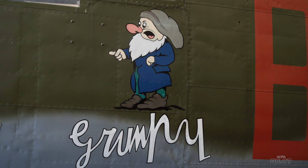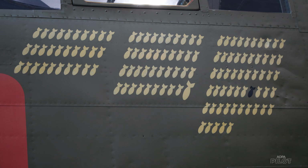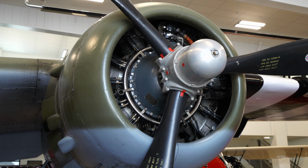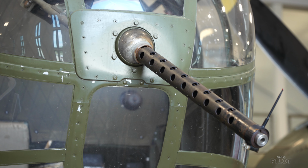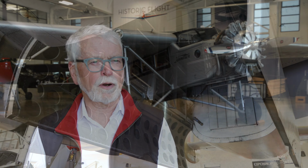The B-25 here is named after a renowned bomber in World War II. Yes, it is Grumpy 2. Grumpy 1 was perhaps the luckiest bomber in World War II. It survived 125 missions at a point in the war when the survival rate of B-25 crews for 25 missions was only 40%. So it was kind of a Teflon bomber. Our particular airframe was not in combat, but it was a Lend-Lease airplane and flew with the RAF in World War II. And as far as we know, it's the oldest surviving B-25 bomber airframe. There is one serial number prior, but it was used by Hap Arnold for transport. It was not actually in a bomber role.